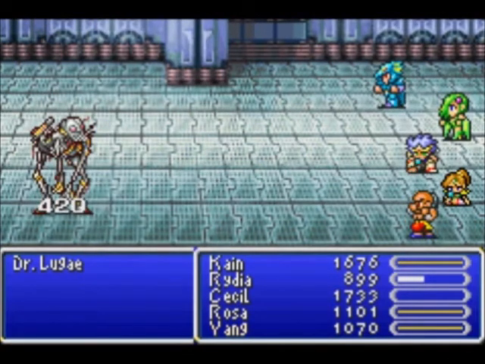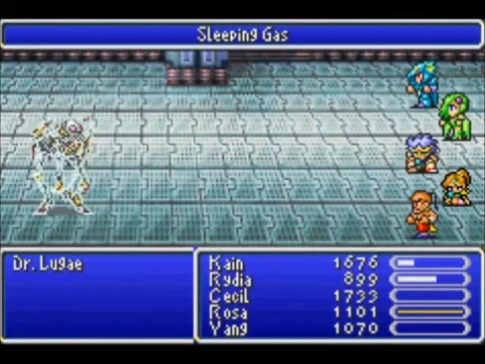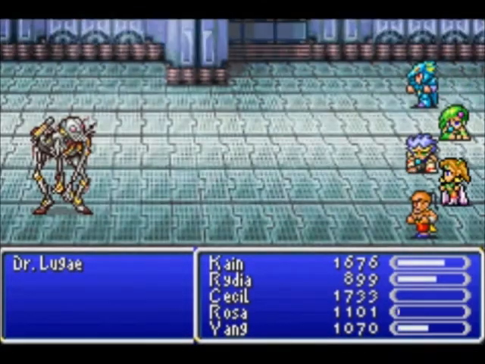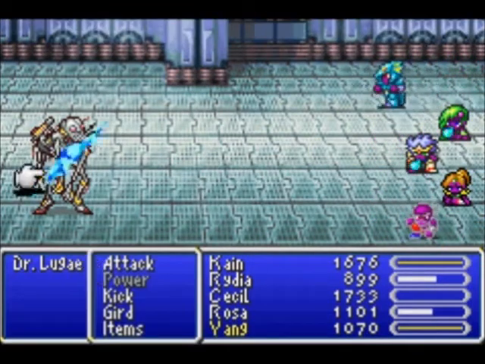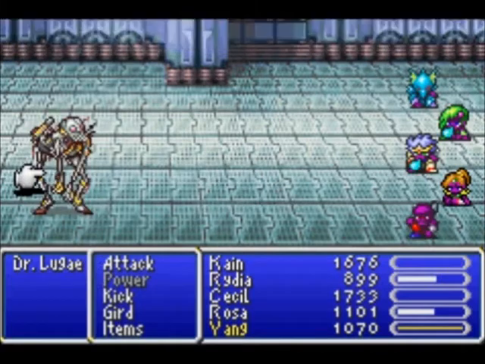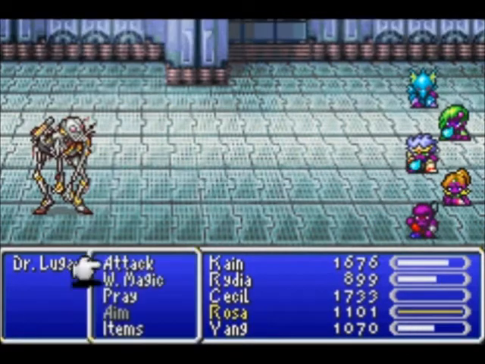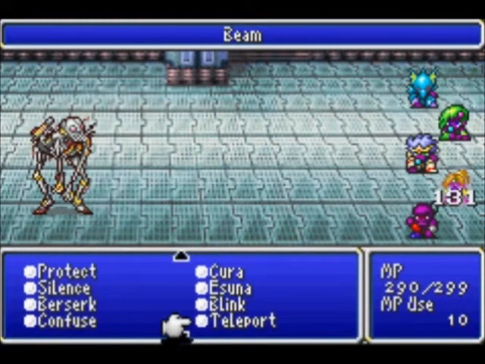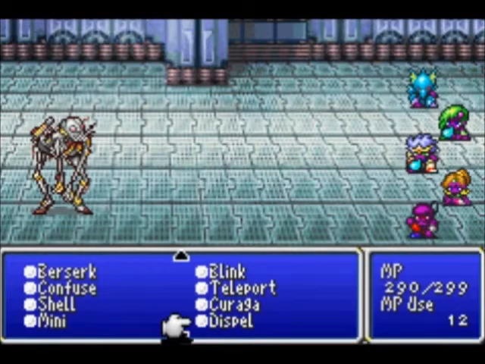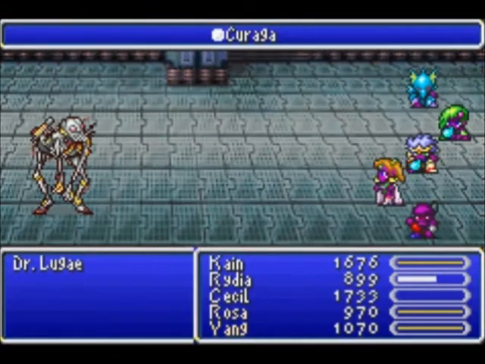There's an easy way to beat this guy, and the difficult way. The difficult way is just attacking him normally. And why it's difficult is because he will continue to counter with sleeping gas, and then he'll hit you with poison gas, which will poison everybody. The easy way is to use healing items, such as a Phoenix Down or an X Potion, to deal a massive amount of damage to him all at once, and it will kill him. And he won't do the counterattack either. So, do what you will.